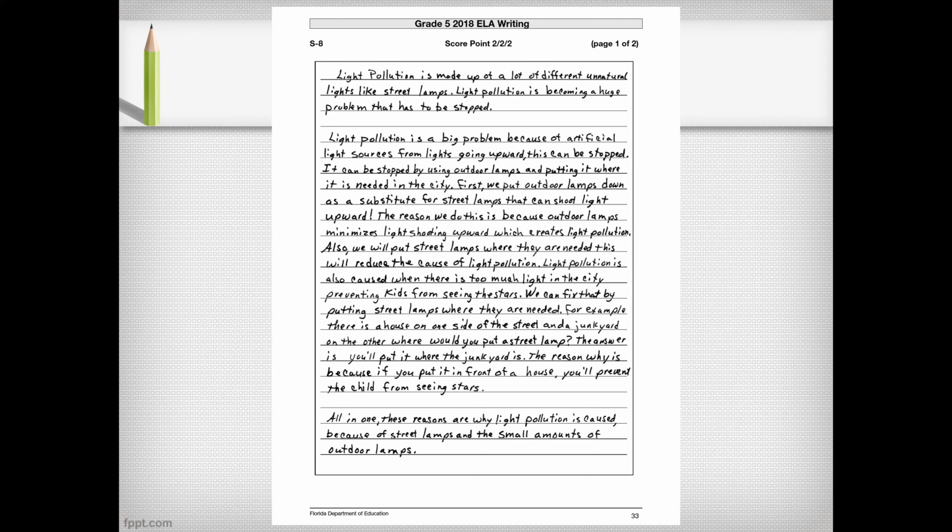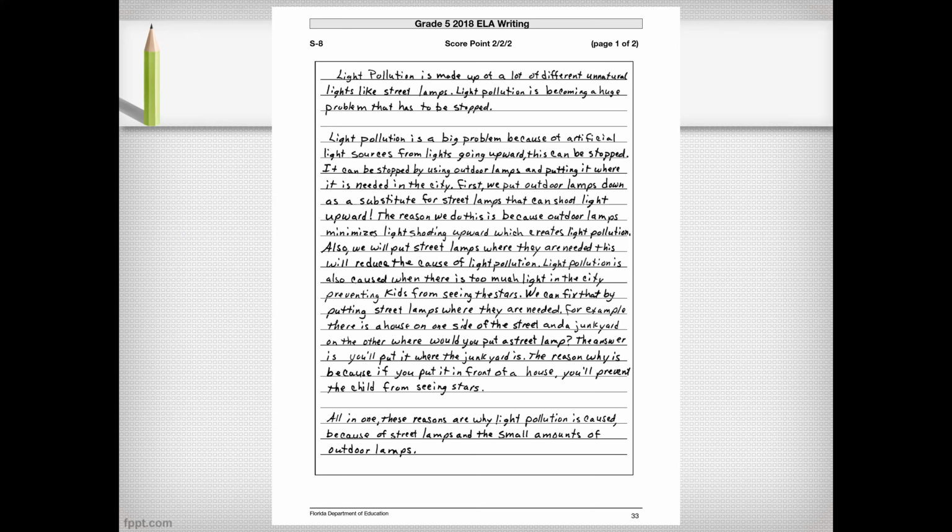of outdoor lamps. So this one should start to be a little bit more obvious to you and why it is falling within that 222 range. It's pretty repetitive as far as the body paragraph and the ideas about the street lamps and the outdoor lamps goes. The sentences are not very varied in structure and formatting. And you'll also notice that it's really in the structure of a BME or an IBC, meaning there's just one body paragraph for this response.